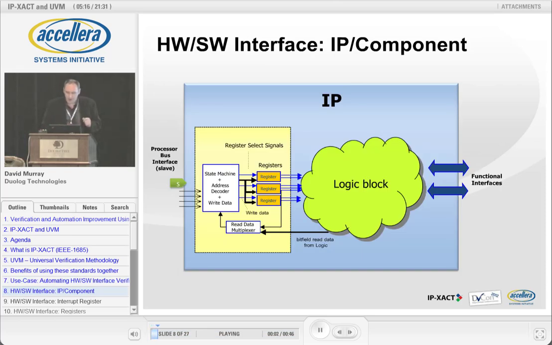Okay, so a very, very quick overview of the hardware-software interface. Typical IP component block module. On the left-hand side here we have a processor interface. This burns a hole in the screen. So we have a processor interface.